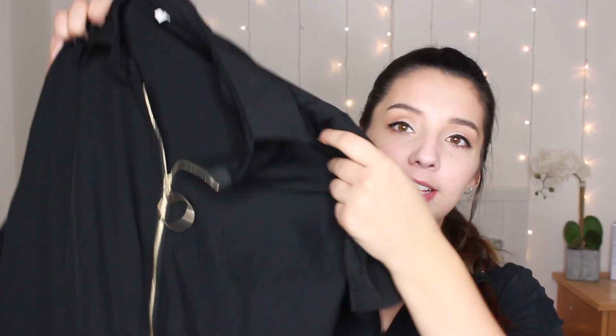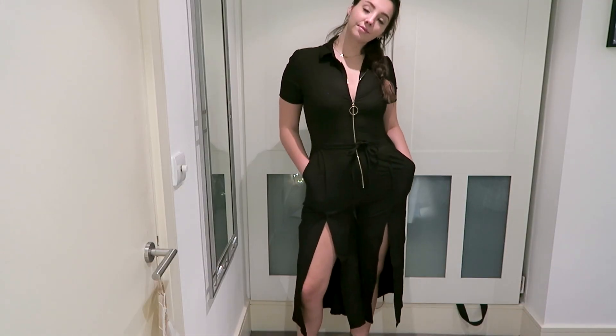The next one I was really not sure about on the website — it looked cool but it's a bit out of my comfort zone. It's this jumpsuit; the top is something I'd totally wear, but the legs are a little different — there's a big slit up the leg. Maybe for a dinner out it could be quite cool. It was only about £9 or £12, so I thought what have I got to lose? I think it looks nice with white boots and is a little bit 70s. I'm on the fence at the moment.